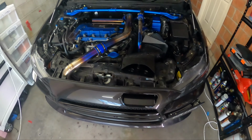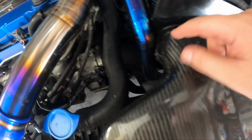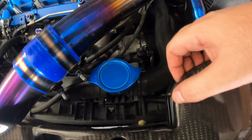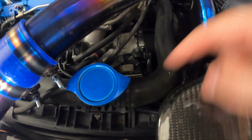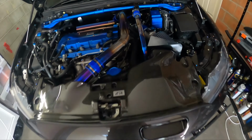So I'll now grab my APR tray and see if it will sit on there. Okay, so still hitting here, so I'm just going to cut this section as well, because as you can see, just hitting that. That part's fine. I think everything else is okay. May just cut a bit more of this off here. And I think that's it. It's just those two sections. So back to the Dremel, but already I can tell it's going to be a lot better.